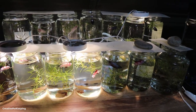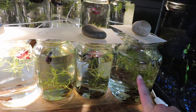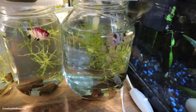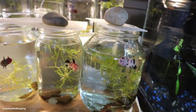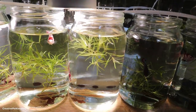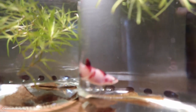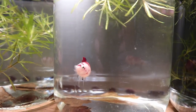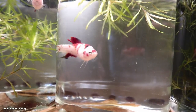I'm keeping them in these jars temporarily until they grow out. I recently did a little swapping — I took out Arnold, who I decided will definitely be a keeper, and put in another male that will be going to someone who's going to breed him, so he's enjoying the larger jar. In that betta's place I put another koi that you guys haven't really seen yet, that was in the cups I was letting grow out separately. This koi is really lovely because he or she has a lot of red, and I really prefer if they have more red. He does have some blacks — I think it's a he — but it's a very lovely fish.